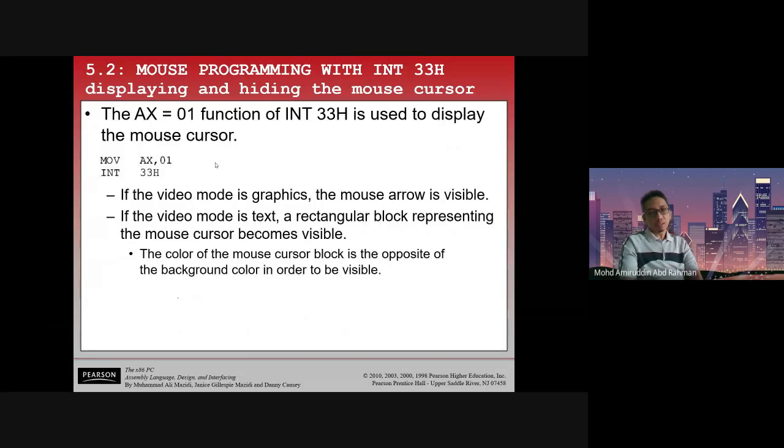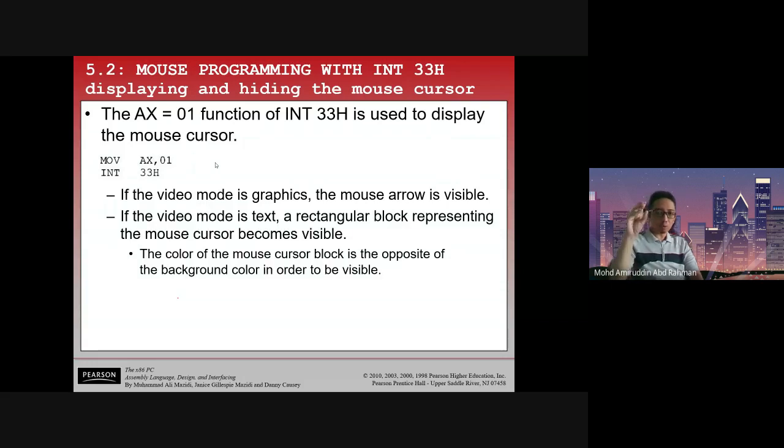Alright. The AH 01 function, okay, of the interrupt 33 is used to display the mouse cursor. Okay, AH 01 interrupt 33, dia akan display the mouse cursor. If the video mode is graphic, the mouse arrow is visible. Okay, if the video mode is text, a rectangular block, okay, representing the mouse cursor becomes visible.